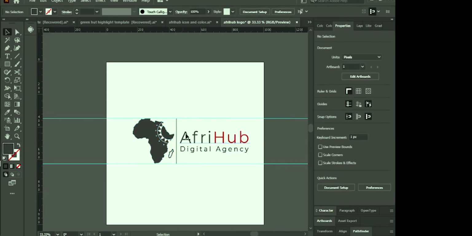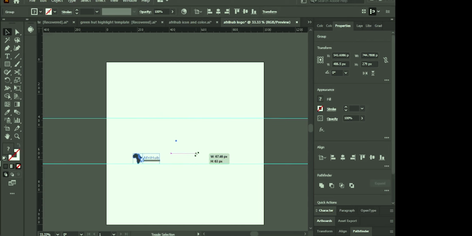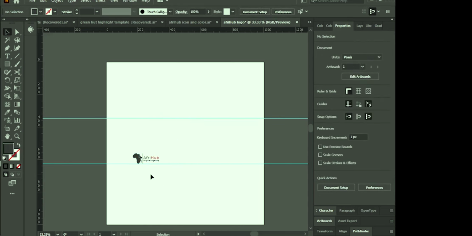So this makes it possible for you to, once you reduce the size of the logo, retain readability. Like you can read it. It's still visible. The elements are still visible even when scaled down. That's just the point of outlining the stroke.